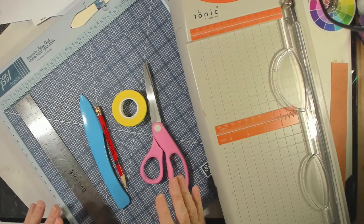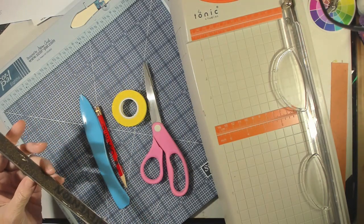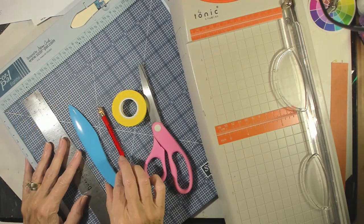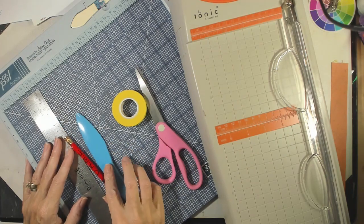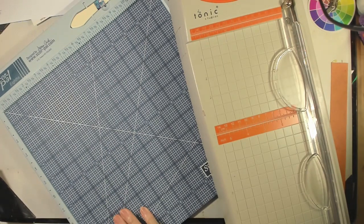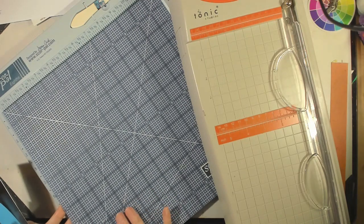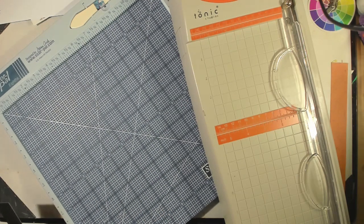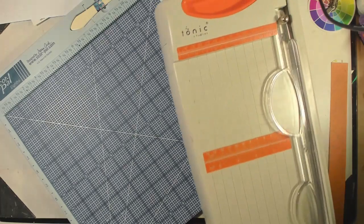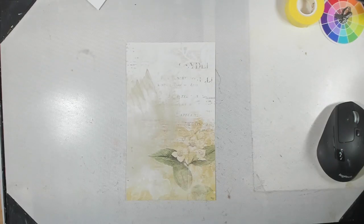You need scissors, you're definitely going to need an X-acto knife and a metal ruler for cutting with the X-acto knife. You're going to need your own bone folder, ruler, pencil, your scoreboard and a cutting mat. And some glue if you want to make things permanent. And that's it. So without further ado, let's get started.